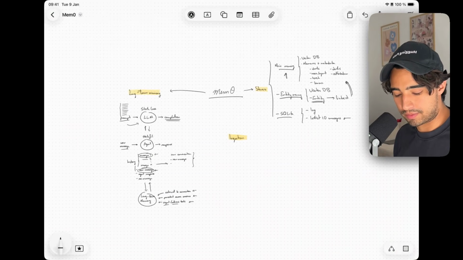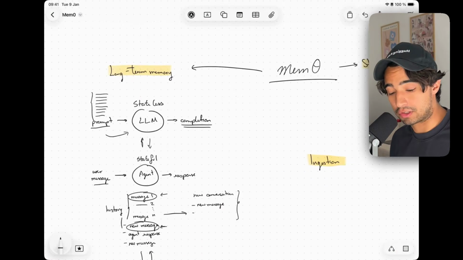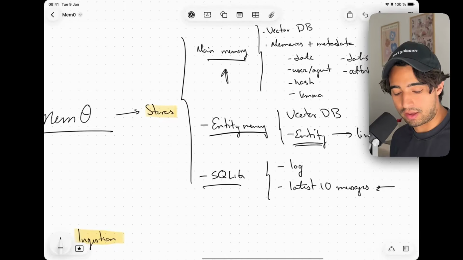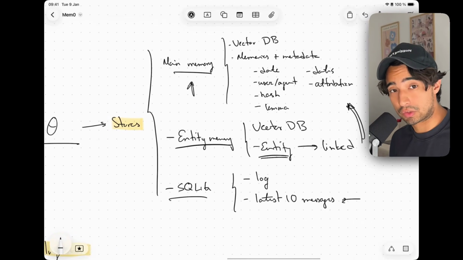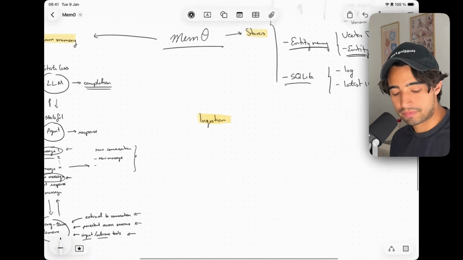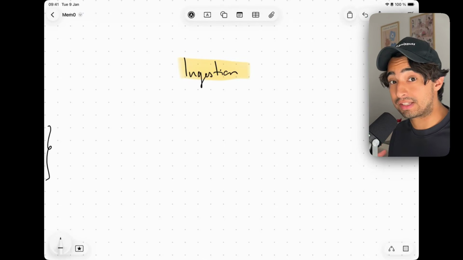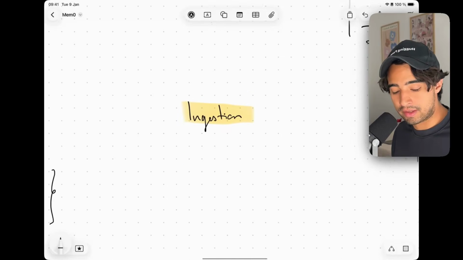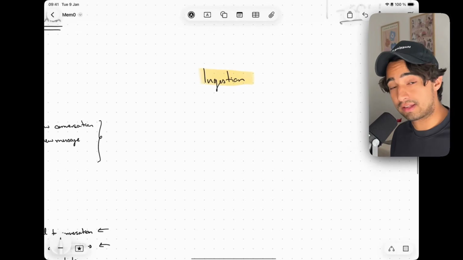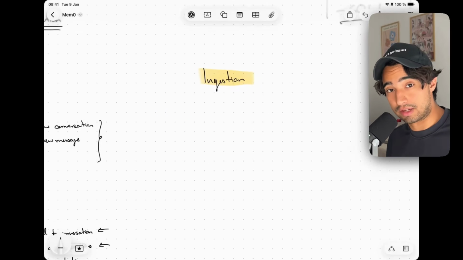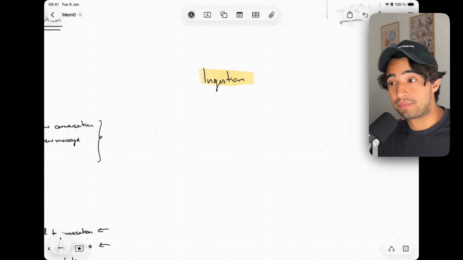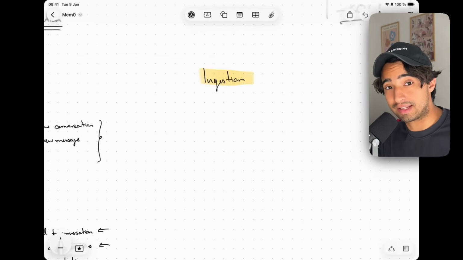All right, so now we have a much better understanding, first of all, of what is long-term memory for agents, and also, in this particular example, which are the stores that are used by our agent. Now let's talk about the ingestion part, which is the part that is going to run when the agent wants to save new memories, okay? So, the ingestion part is going to be run after every agent turn. So when you ask the agent to do something, it will continue the task, finish it, or when it finishes one turn, it will take those messages produced by that turn and they will be sent to this pipeline, okay?